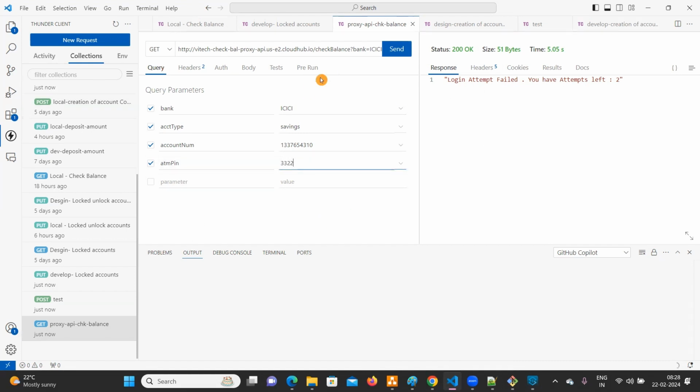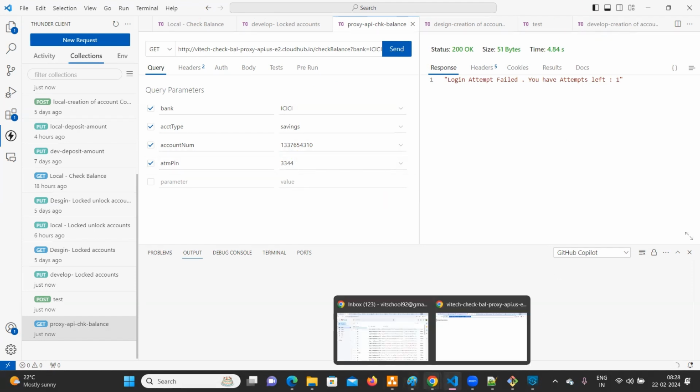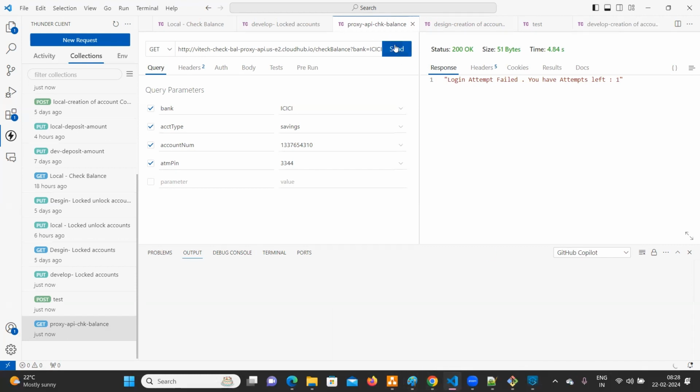Okay. Now anyone can access this one. So before providing security, anyone can access. I'll give you the correct username and password. I'll give it to you in the chat also. So before implementing security, 3344. You have only one attempt left. Let me see, whatever it is, whether you are able to access or not. Okay, that is the question. Maximum attempts reached.